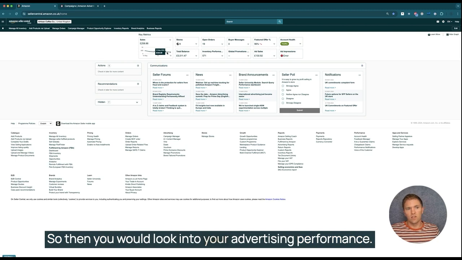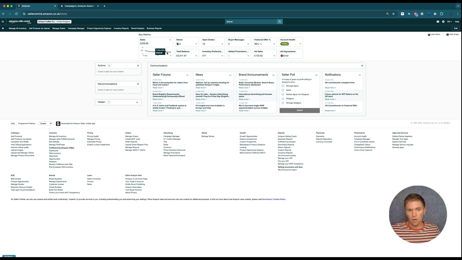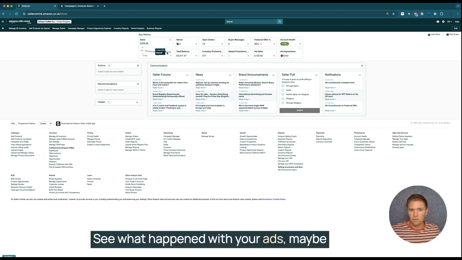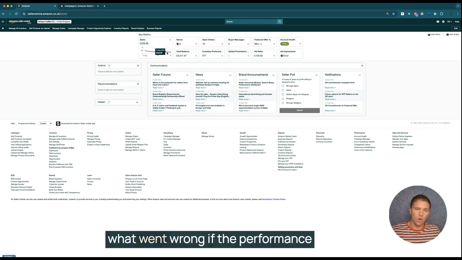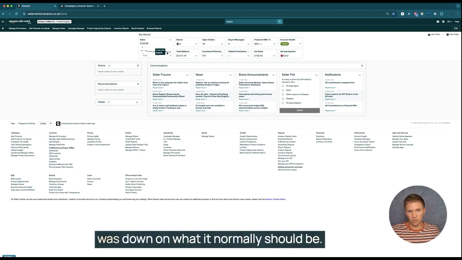So then you would look into your advertising performance, see what happened with your ads. Maybe the ads weren't serving or something else. But yeah, first thing you want to do is check your daily performance and then analyze what went wrong if the performance was down on what it normally should be.